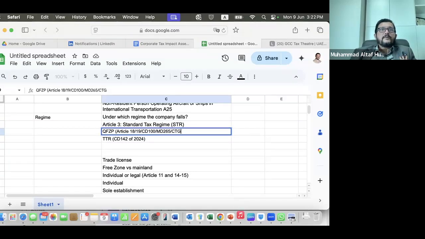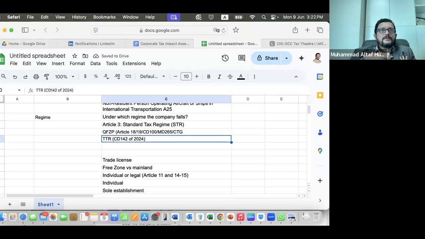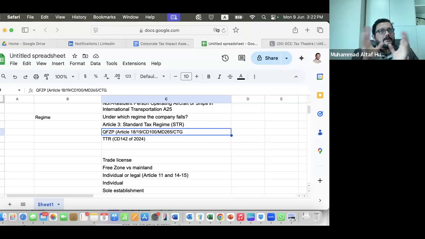Or even the corporate tax guide we will have to refer to in this to ensure. Now we have to remember the concepts that are provided in the qualifying free zone person regime. So can you give me a broad level recap of what would be a qualifying free zone person? What are the caveats that we will be looking at?